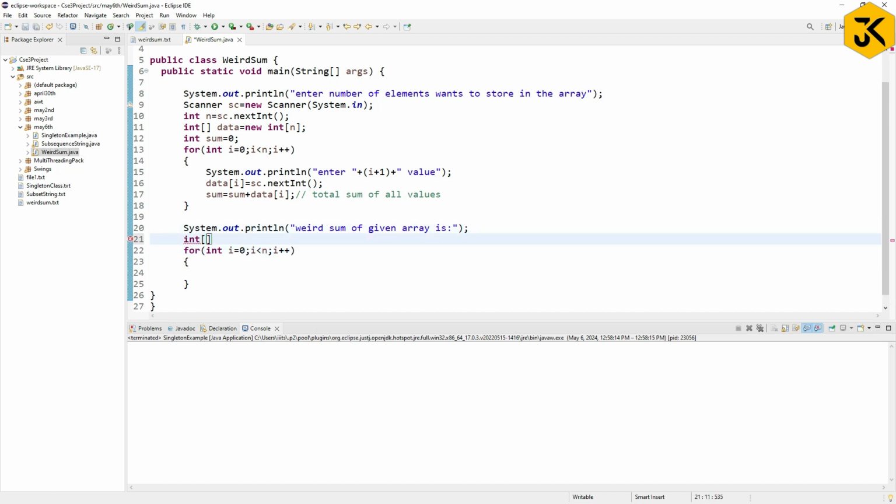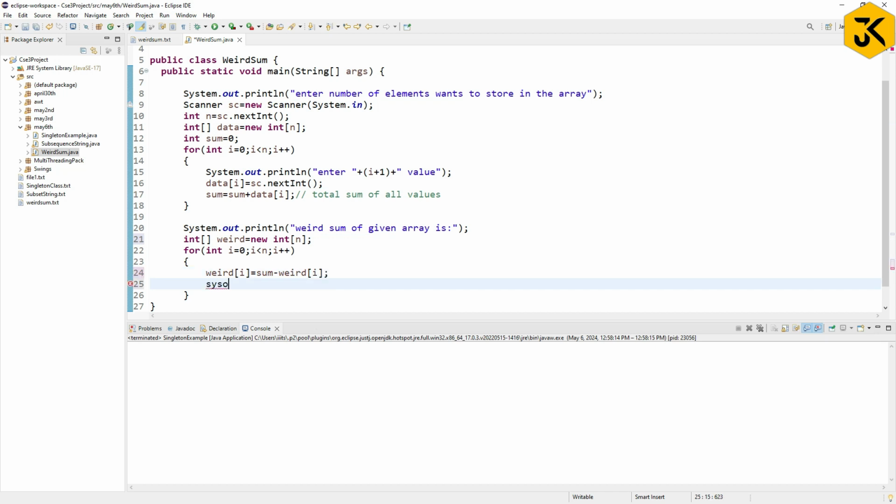The array name is int wide equal to new int of n. I have created the wide array. Here I make wide of i equal to total, meaning sum minus the respective location value that I am trying to remove.